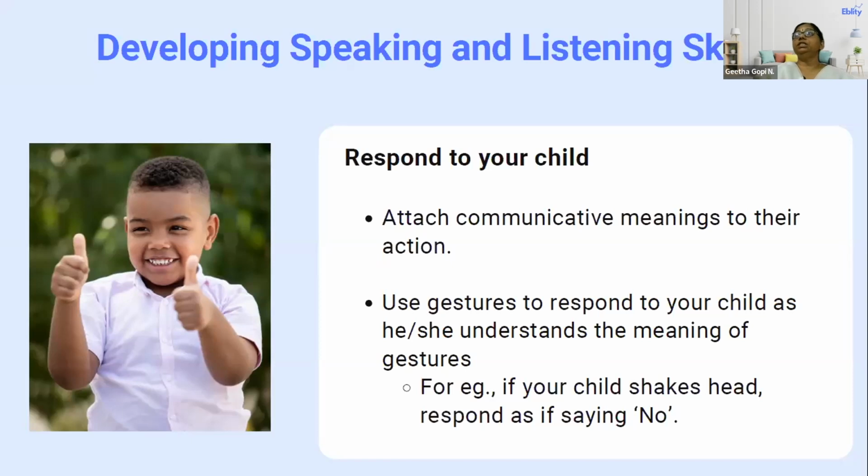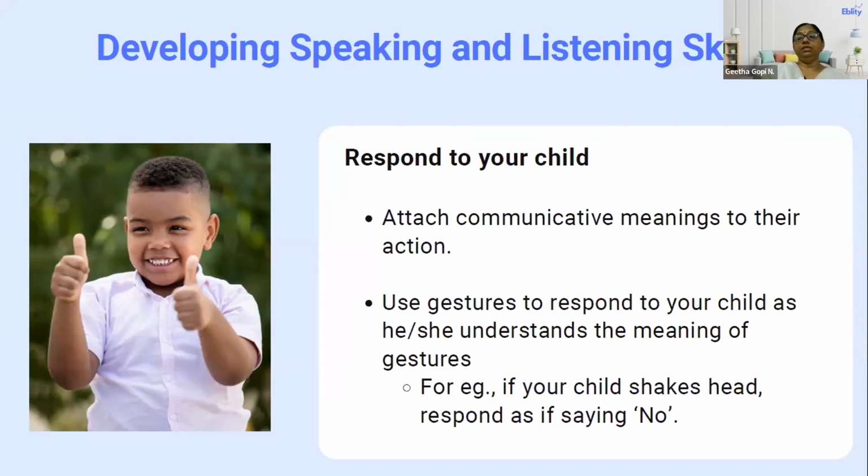Even if the baby is reaching for an object, normally you find very automatically adults ask, oh, do you want this? Here it is, take it, and give the toy to the child. So what the adult is effectively doing is communicating to the child that the action has a communicative intent. So the child learns to replicate those actions for the purpose of communication later on.